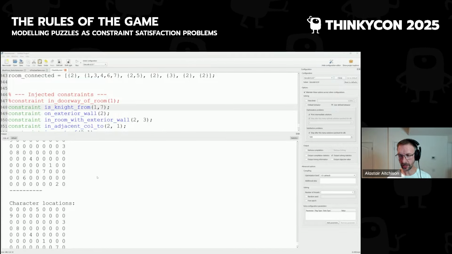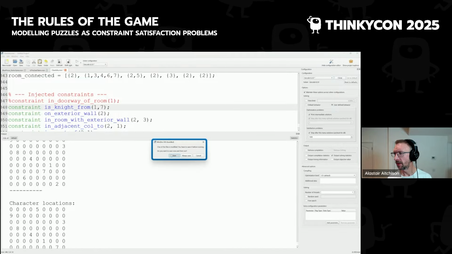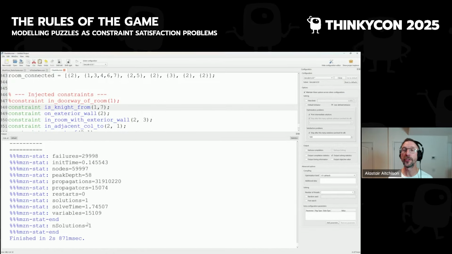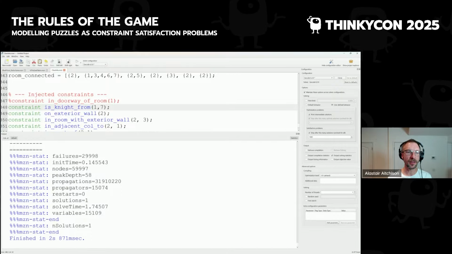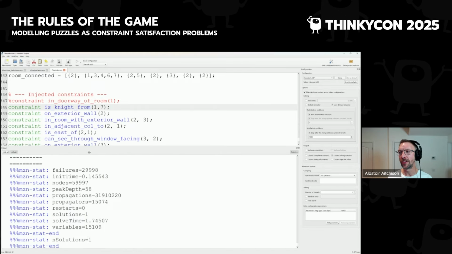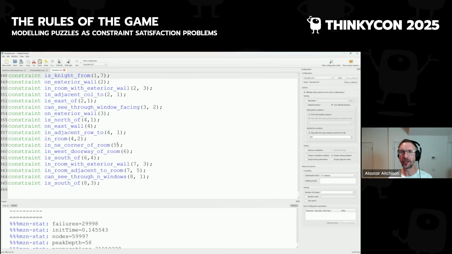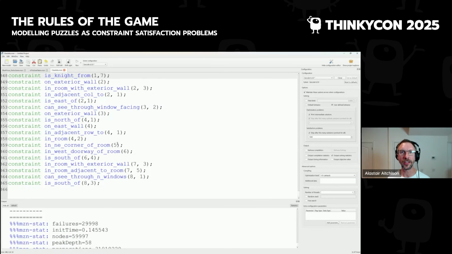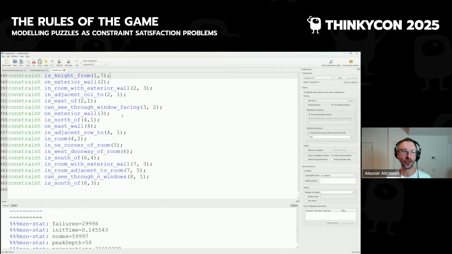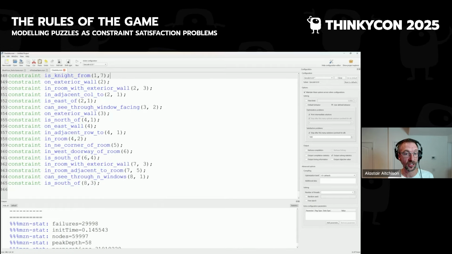And if I run that again, we should find that number, hopefully, has now returned to 1. So this is not an automated way of doing it, but I'm able to use the constraints that I have and iteratively test new ideas, running them through this model each time to check that I've still got that unique solution.